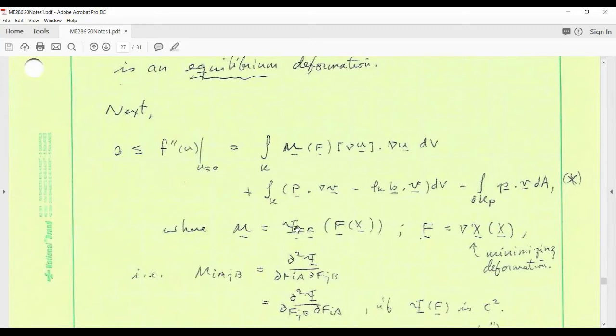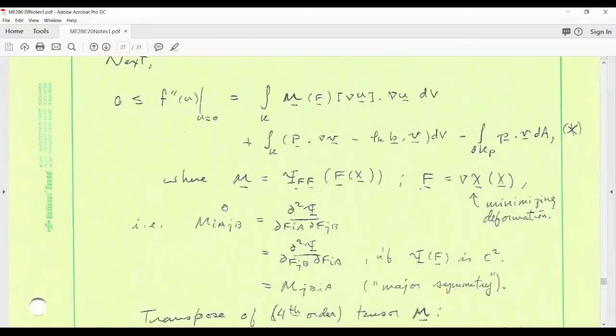That was this, if you recall, this d squared psi over dF squared. When u equals zero, I'll call that calligraphic M. It's a function of F, where F is, again, the gradient of the minimizing deformation. Then this was the F prime, which is the grad of chi prime. Chi prime is u when scalar u equals zero, inner product grad u. And then we had the chi double prime terms here, which are just v when u equals zero, Piola stress, et cetera, okay?